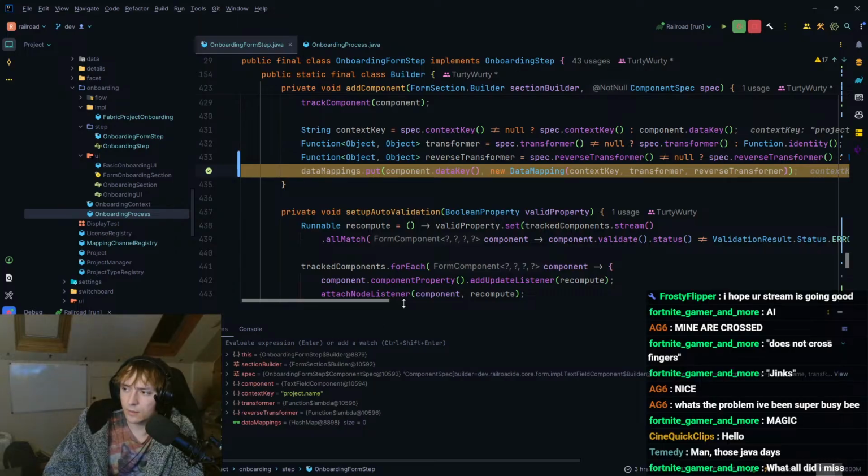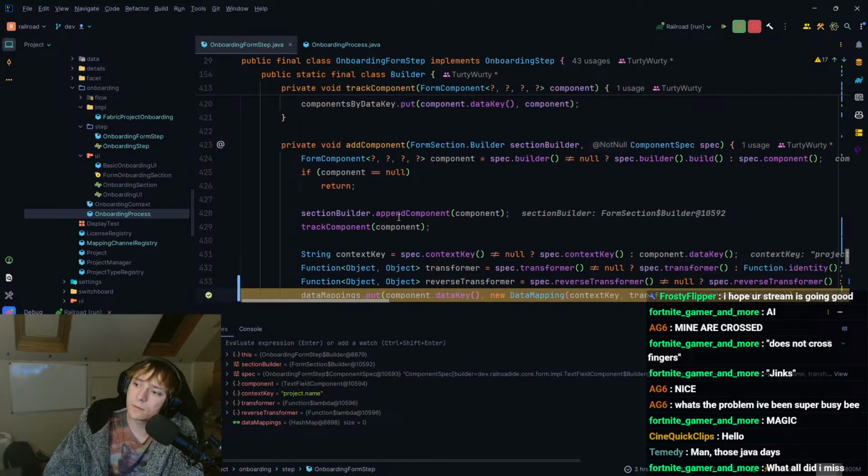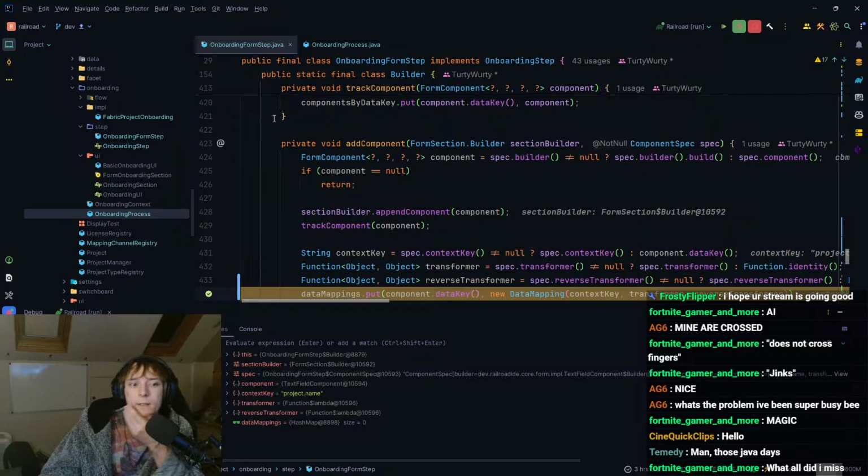And then it should put in... Oh wait, but on enter runs before the UI is created. So there's no data mappings. I didn't think about that.